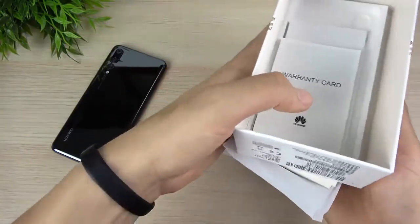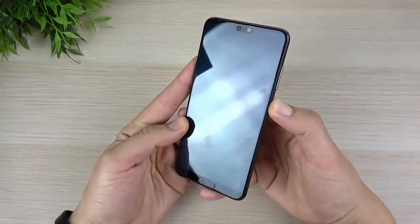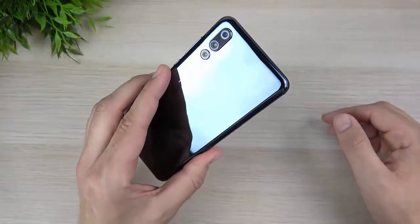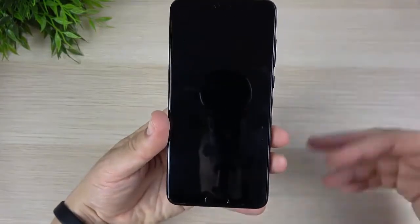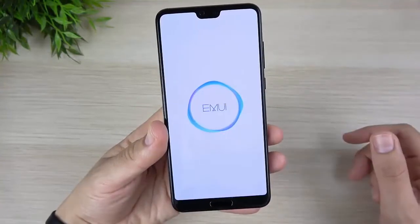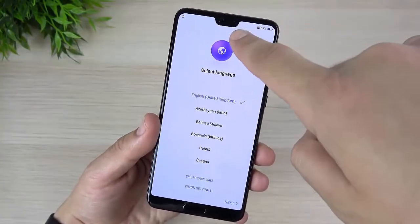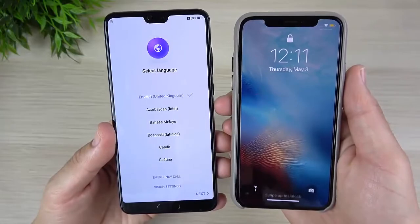Overall it's a pretty nice looking presentation, but let's get into what really matters — the phone. Let's boot up the Huawei P20 Pro. The black version is probably not the sexiest of all the colors, but the gradient version was sold out and this one was actually a hundred dollars cheaper. It has EMUI and you can see that AI boot-up screen. This is my second notch phone alongside the iPhone 10, but the notch on the P20 Pro is much smaller than the one on the iPhone 10.